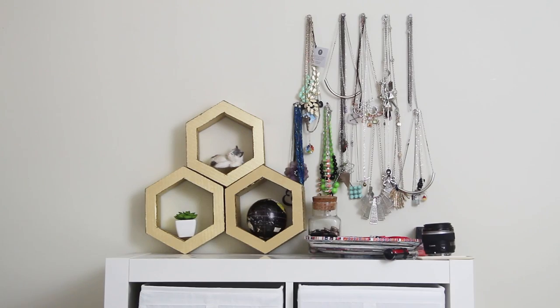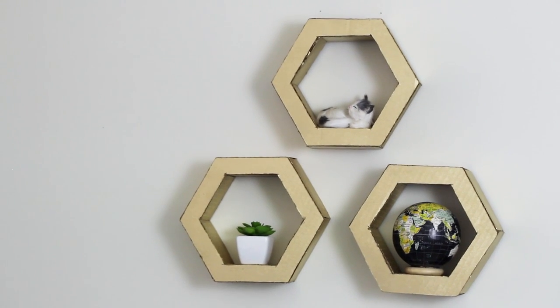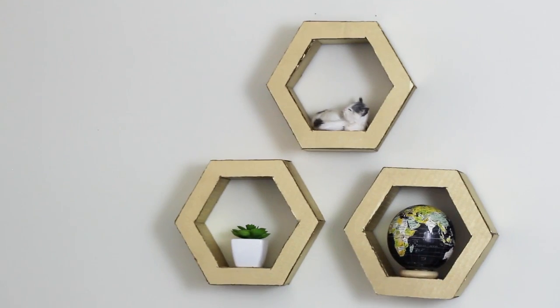Or if you don't want to hang them, you could also just set them on a table in any configuration you like. I love how those came out, and I love that I got to hop on the home decor trend bandwagon, but by recycling and not by emptying out my bank account.